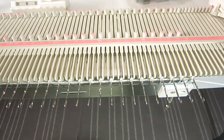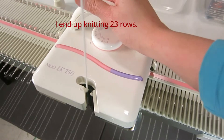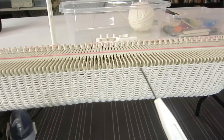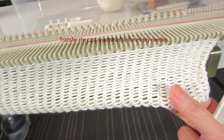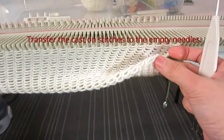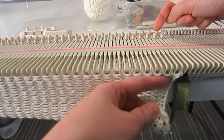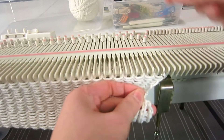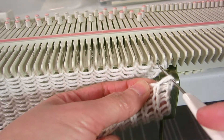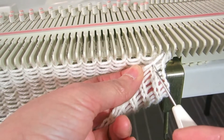I hang some weight — now it's time to knit. I'm going to use my transferring tool to attach the cast-on roll back to the empty needle. We did this in many other videos: you pull out the empty needle, pick out the stitch at the edge, and place it on the empty needle, and we just keep going.